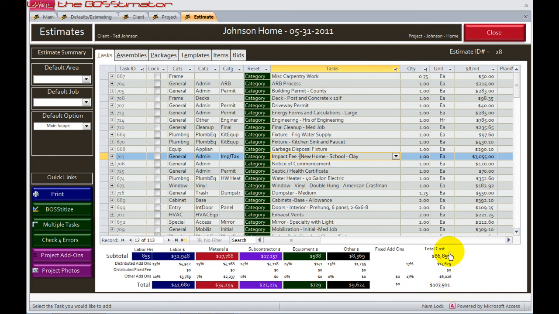I just created an estimate of $107,000 and bid out the entire trim package that fast using the supplier's identification codes, and that's just the tip of the iceberg. The BOSStimator is awesome. It's quick. It's so accurate. There's no other estimating software package on the market today. Test it out and you will agree. BOSStimator is the way to go.